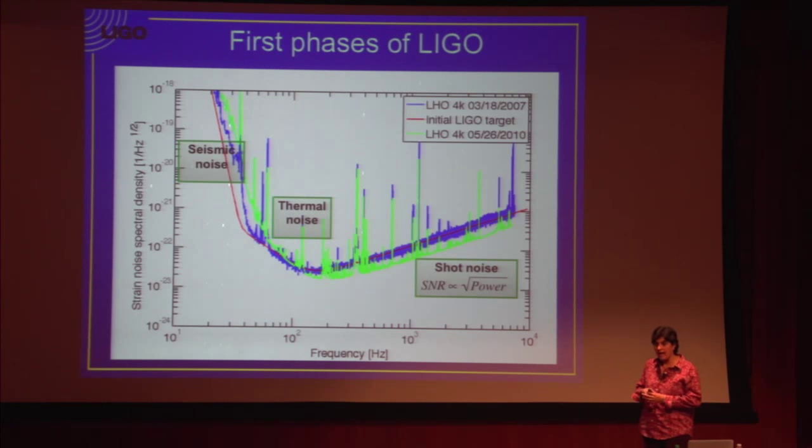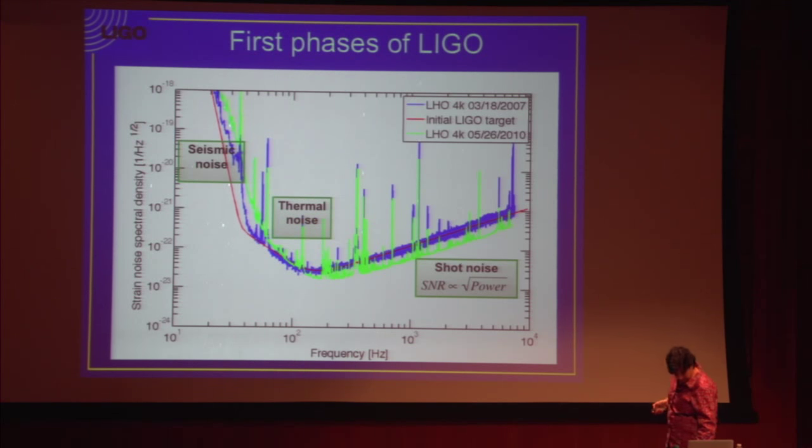At intermediate frequencies, this part of the curve here, is due to thermal noise. And that's really just due to the fact that the mirrors are sitting at room temperature, and in each degree of freedom, they have kT of energy that can be dissipated into the motion of the mirror. So it's moving due to that. And then finally, at the highest frequencies, this part of the curve is due to the quantization of the light. So this is the shot noise limit, and this simply comes from the fact that we have quantum uncertainty in the number of photons that we measure on our detectors, okay? That's probing the position of the mirrors.